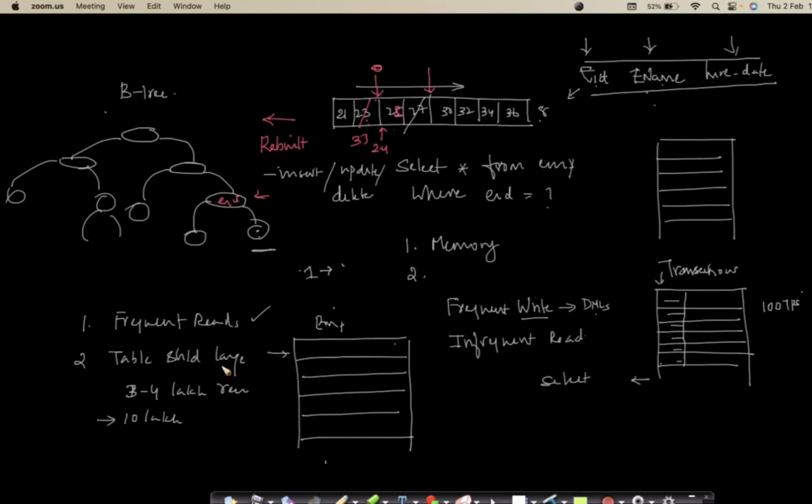For smaller tables, this is just an overhead. It is a wastage of memory, and anyway it is going to be reasonably fast. You won't see much of an improvement. But there will be cases where, when you write your query, you will see that the query is hanging. It is taking too long to execute.